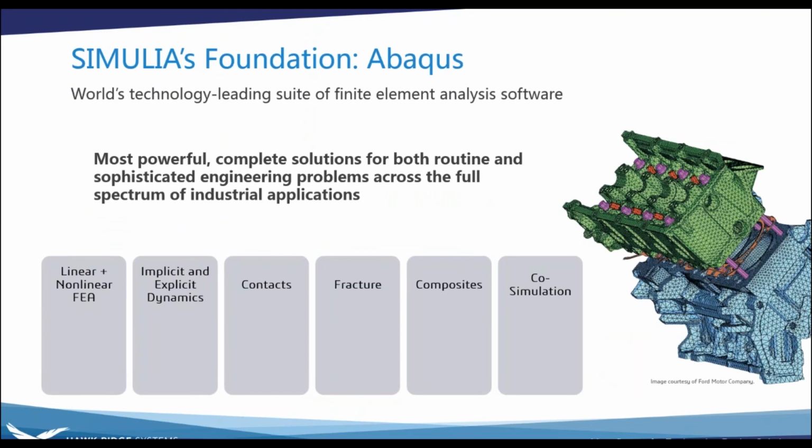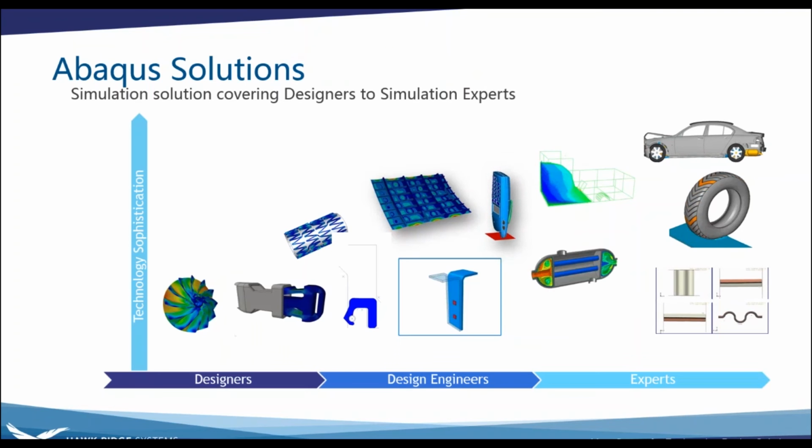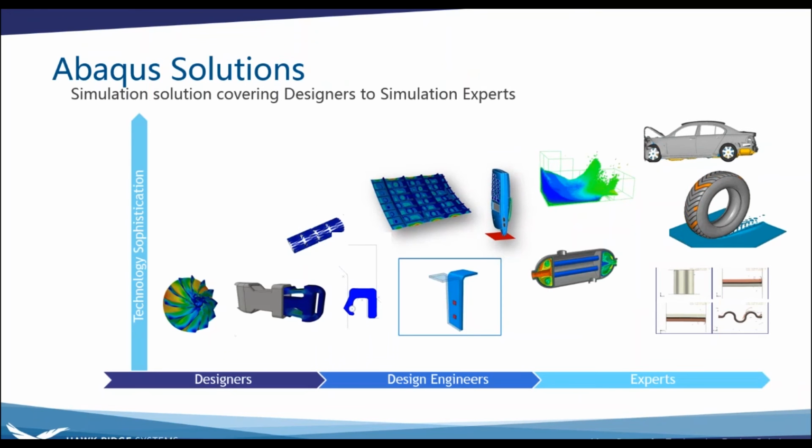Now, I mentioned that SIMULIA Abaqus is the foundation of the SIMULIA brand. It is the most powerful, complete solution for both routine and sophisticated engineering problems across the full spectrum. It handles both linear and nonlinear FEA, implicit and explicit dynamics. It has great contact features, can handle fracture, composites, and it can do co-simulation with other tools like CD-adapco for CFD.